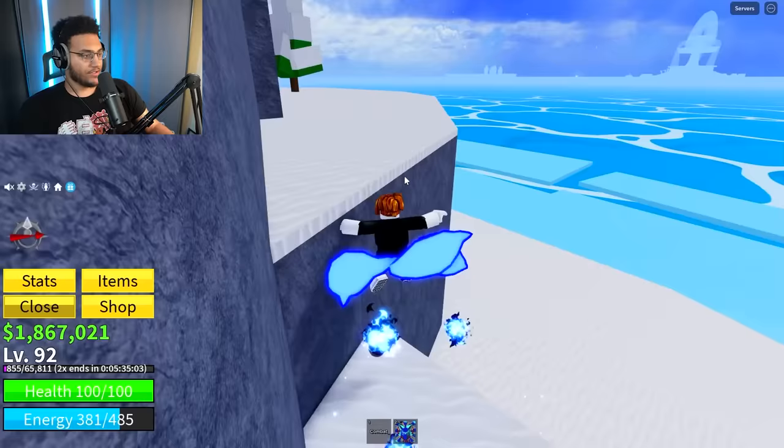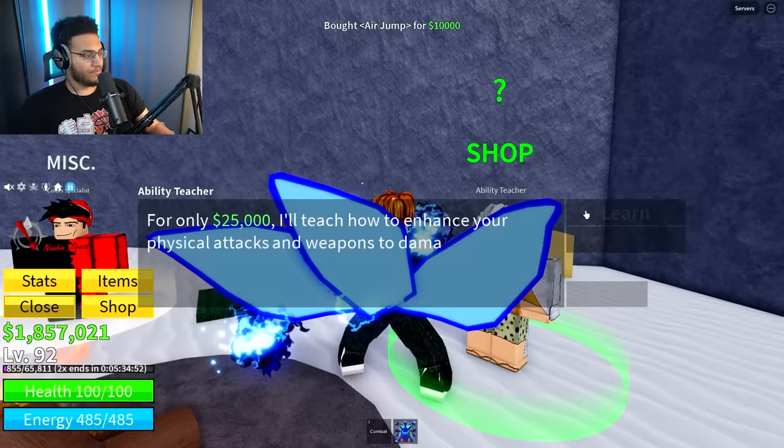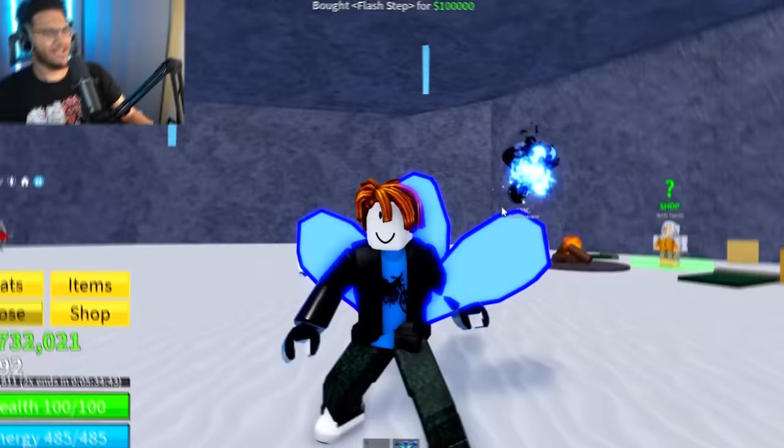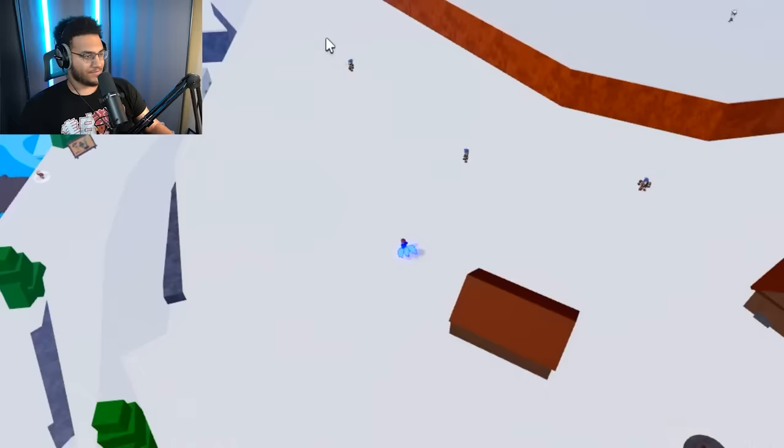Y'all boys already know. We go over to the Haki teacher himself, Rayleigh. Dark Silver's Rayleigh. Boom, that's my aura right there. And last but not least, we get Flash Step. And boom, there we go. Press J. You know what I'm saying? We have Observation. What am I talking about? Armament Haki. We also have Sky Jumps now, as well as Flash Step, which is basically just instant transmission.